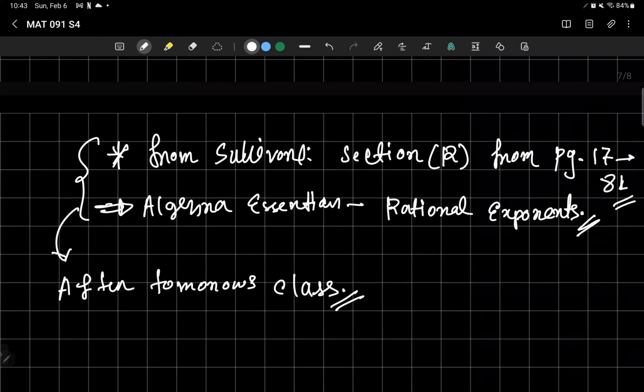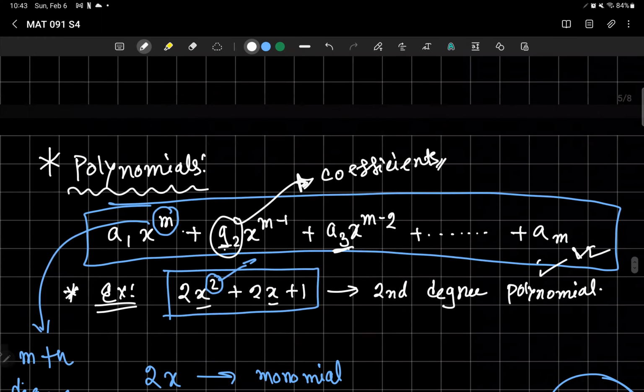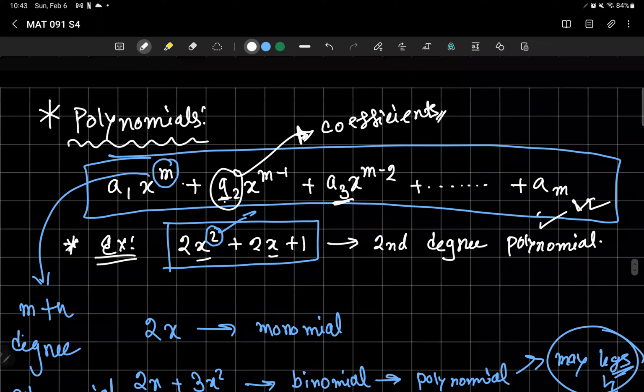Sir, can you again say the definition of polynomial? So polynomials are expressions that contain some variable, and all those variables will have some exponents. These m's that you see on the screen are called exponents. X to the power m, x to the power m minus 1, and so on. And all the numbers, a1, a2, a of m, are called coefficients. That is a polynomial. If you want me to be more formal, it's a linear combination of different degrees of x.